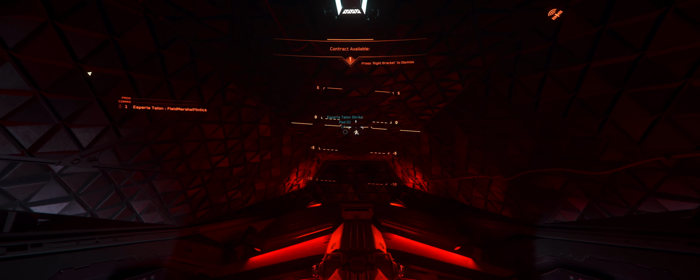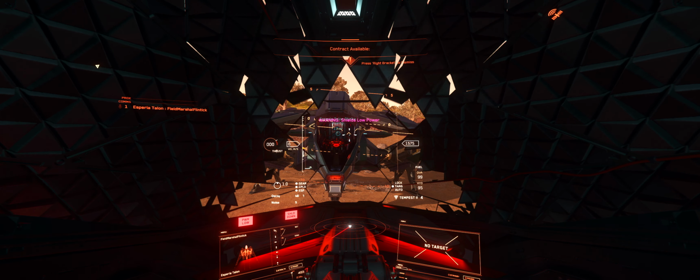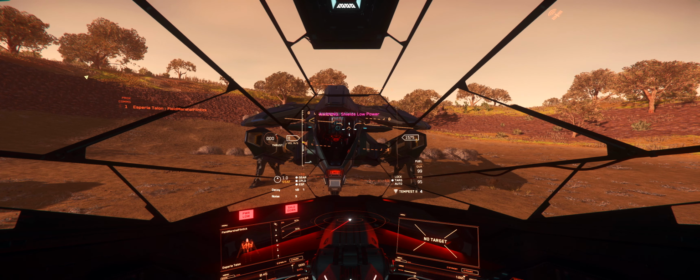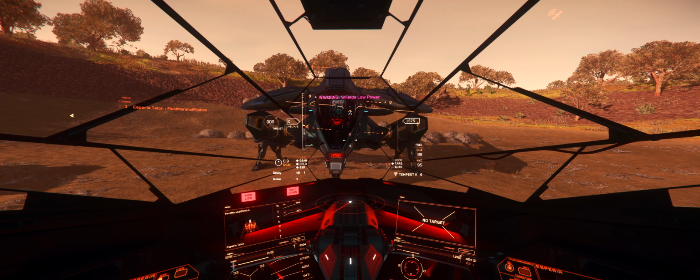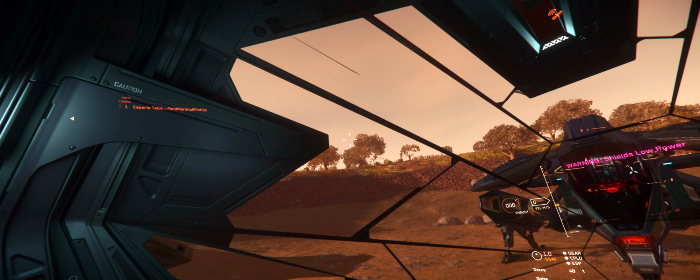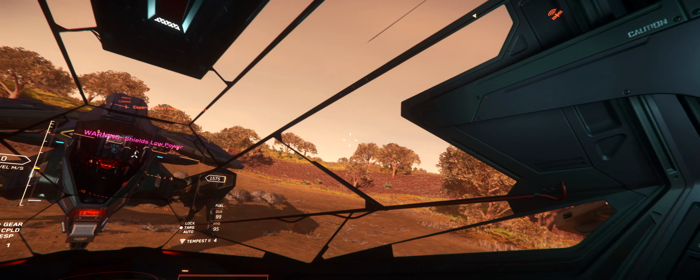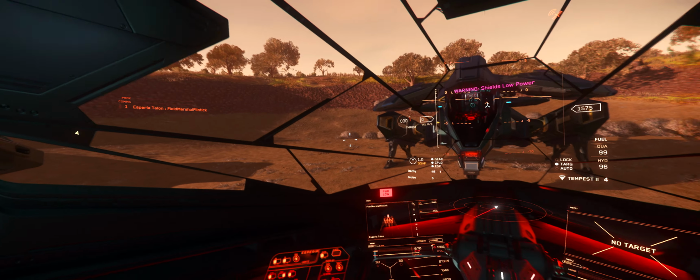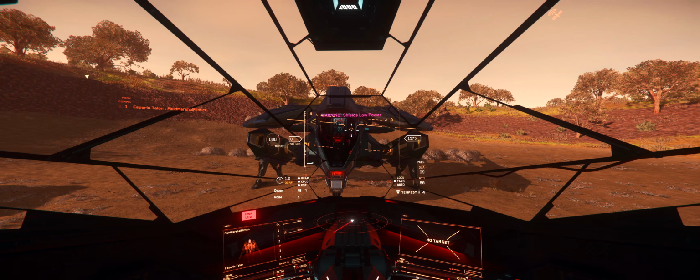And as soon as you turn on the ship, there we go, and that's how it sounds, and that's how it looks. Basically, this is like a projected camera view of what's happening outside.